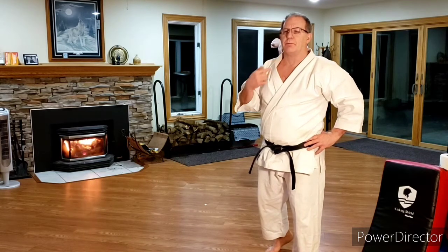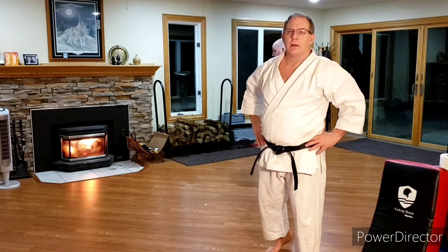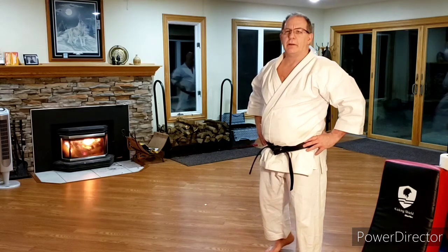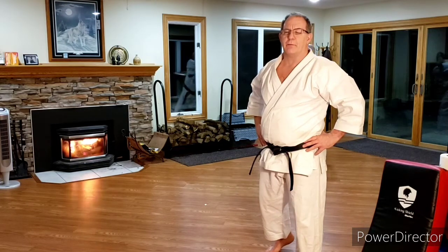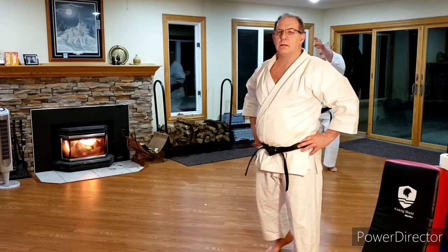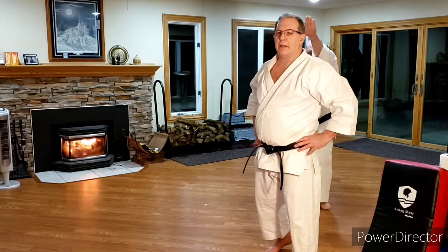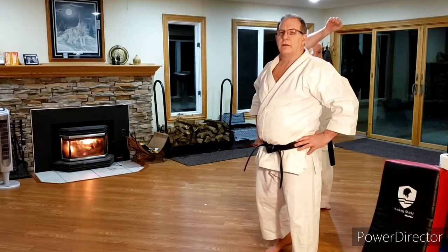Yep, so everybody put your left leg forward. Three rising blocks. One, two, three. Move your back leg over and turn, downward block. One, two, three. Okay, everybody is now doing the right thing. That's good.